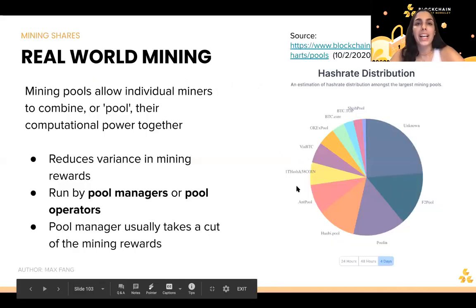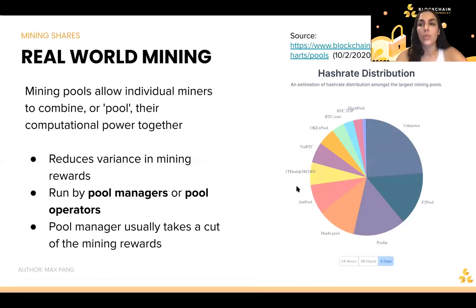Like I said in response to the question about how to purchase an ASIC, with the prevalence of mining pools and mining farms, it's not the most advisable decision to just pick up an ASIC for $2,000 and decide to start mining, because probability-wise, you're not going to find the next block. Unless, let's say you gather in a mining pool. A mining pool is a reference to individual miners who combine or pool their computational power together, because they realize the probability that I'm going to find the next block is not super likely.